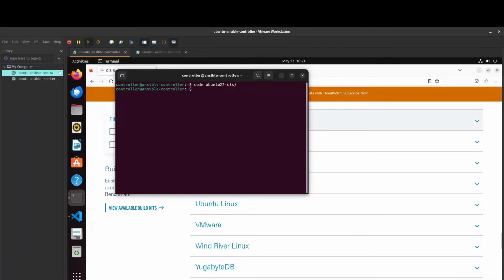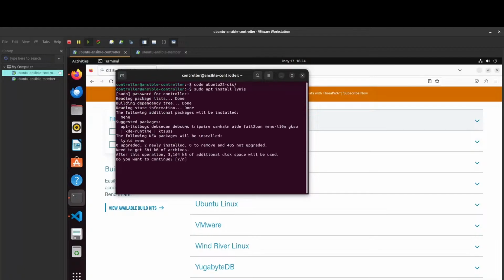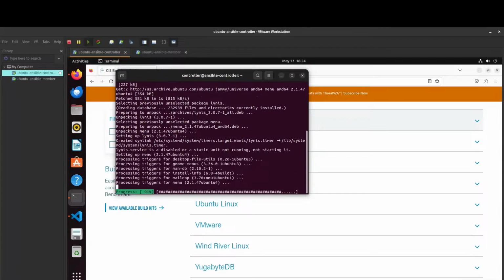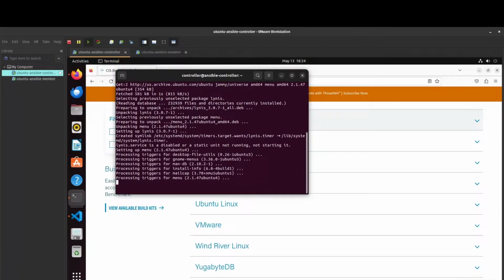There's one called Lynis, and you can just do a sudo apt install lynis like this and run this. Let me get that quickly installed. It's an open source tool.